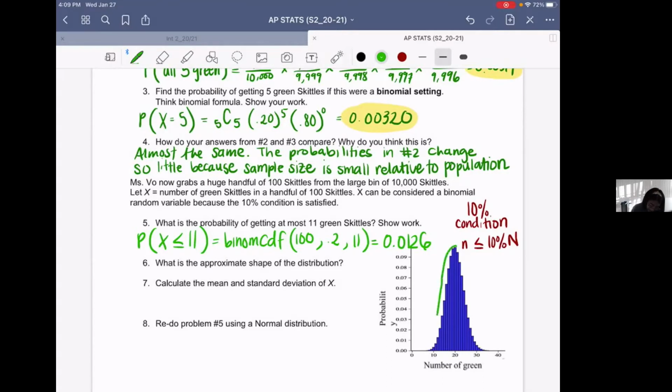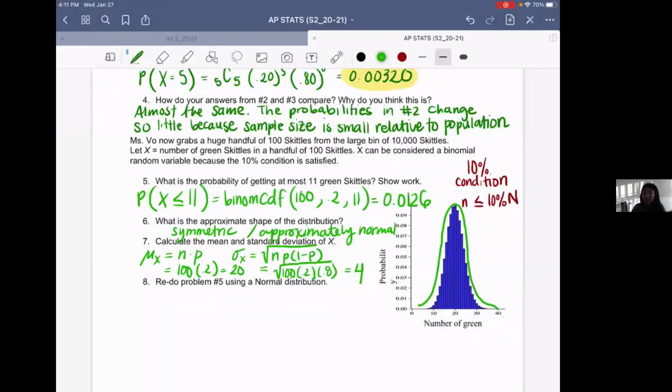Okay, so part 6 is what is the approximate shape of the distribution? One is easy. So as you can see here, approximately normal or approximately symmetric. It says calculate the mean and standard deviation of X. Because it's a binomial distribution as well as being normal, they can kind of go hand in hand. The way that you can calculate your mean, if you guys remember, is to use the formula mu sub X is equal to N times P. And then the standard deviation of X is equal to the square root of N times P times 1 minus P. So I'm going to plug in some values and then get some answers out, but you guys also try this out for me as well.